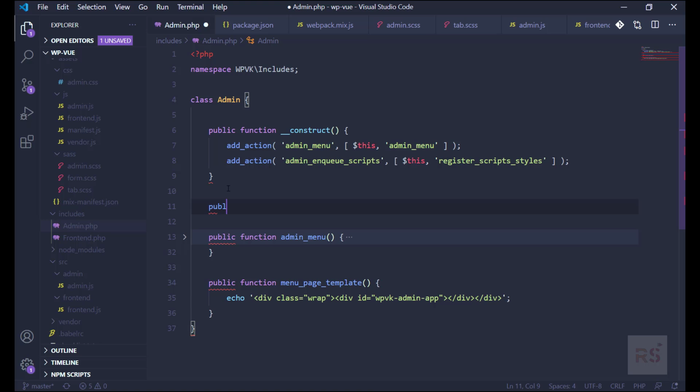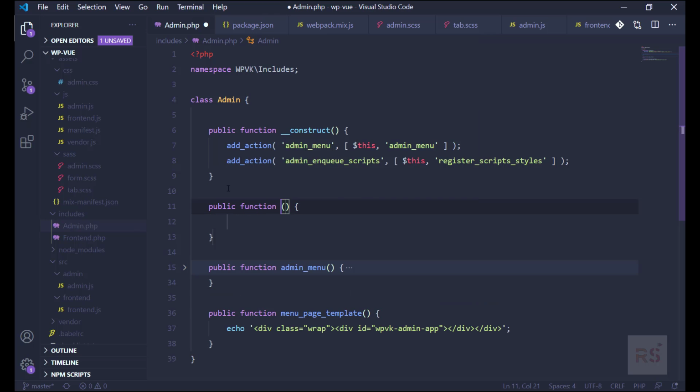So we can say public function register scripts and styles, like this. Here what we will do is divide everything into some sub functions. We will create a separate function for loading the scripts and also for loading the styles.